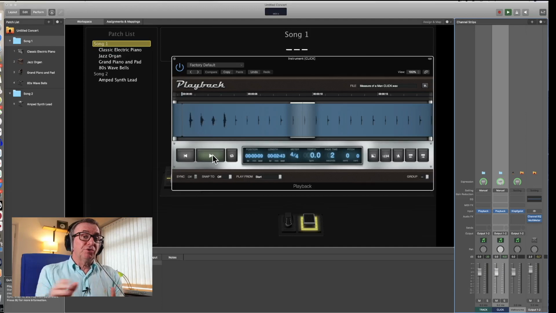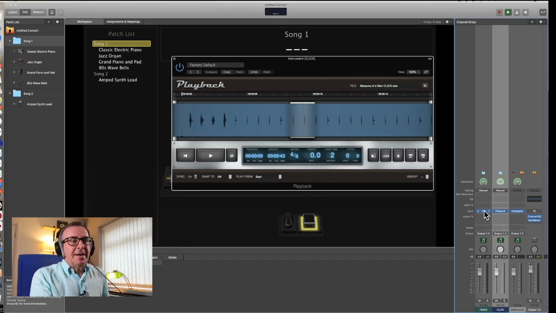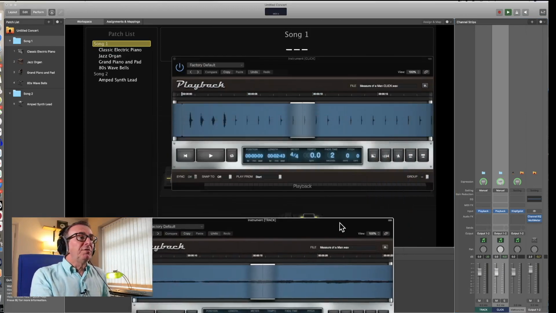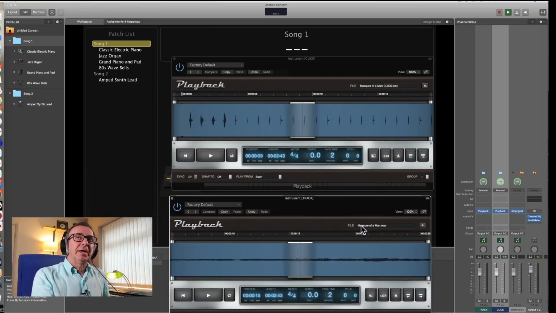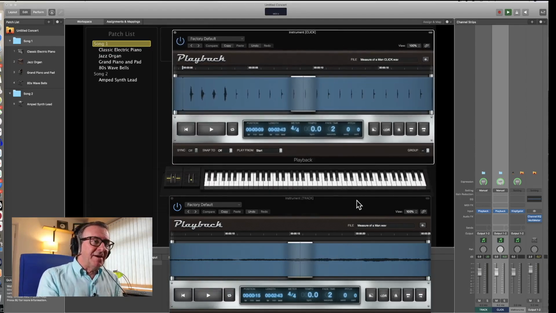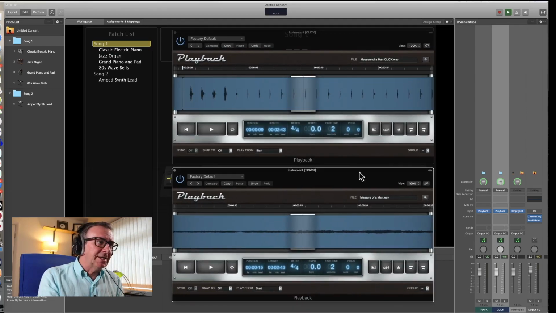But that 1, 2, 3, 4, I find is not a lot of work, and once you've recorded them, you can drop them into all your tracks. Bands really do appreciate it. Now, we now have 2 playbacks, one for the track and one for the click. But we've got to link them together because they have to synchronize and play at the same time.